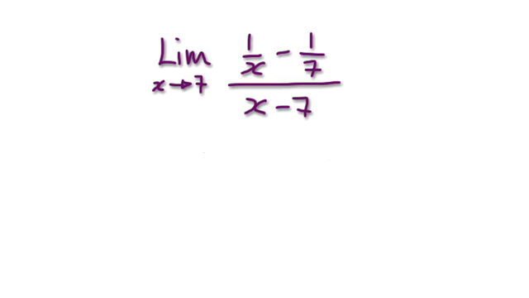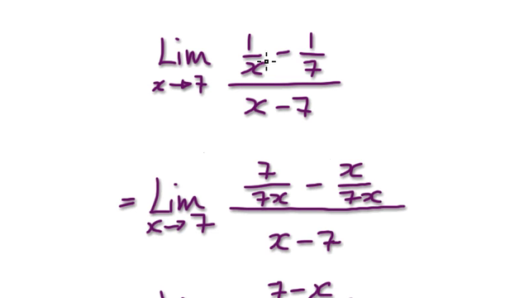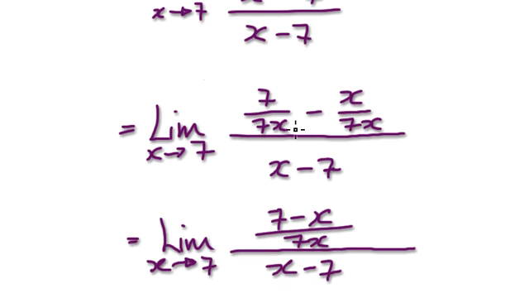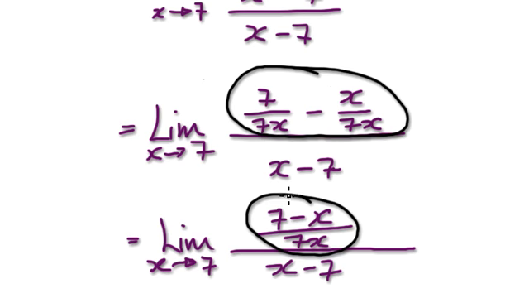Okay, so to do this here, try to merge these two fractions together. So here times top and bottom by 7, and then over here times top and bottom by x. Basically the two denominators here will be the same. Because the two denominators are the same, you can merge these two. So merging the tops would give you this here.